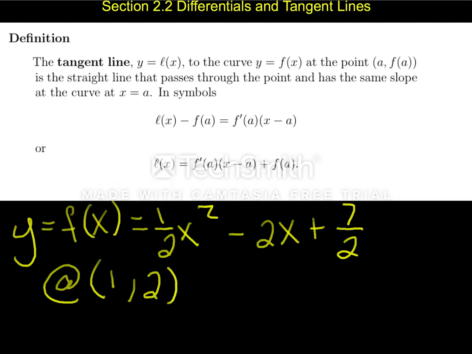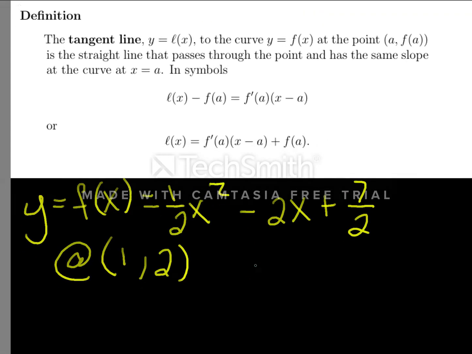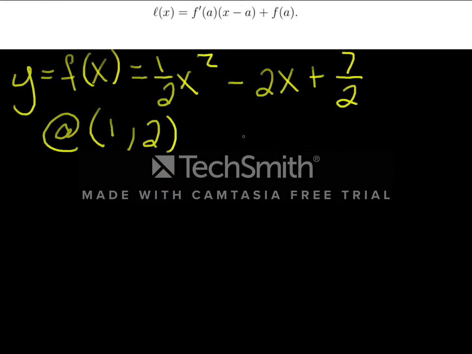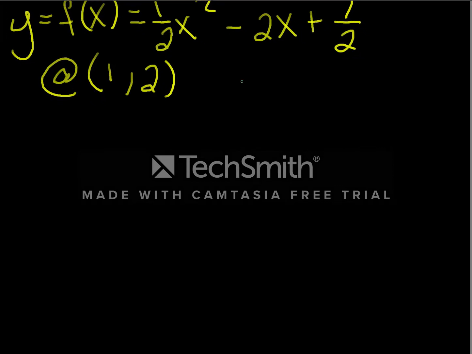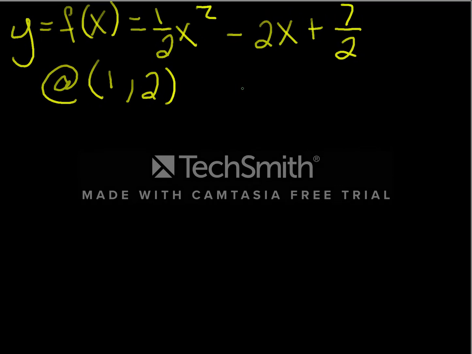At that point, we need to figure out the slope of this curve, and then we would have our form. L of x would be the slope times x minus 1 plus 2. So really the only work we have to do is find out what the slope is. I'm just going to work it out in general instead of at a point. We know the slope is the standard part of the change in y over change in x. So we will let delta x be an infinitesimal.